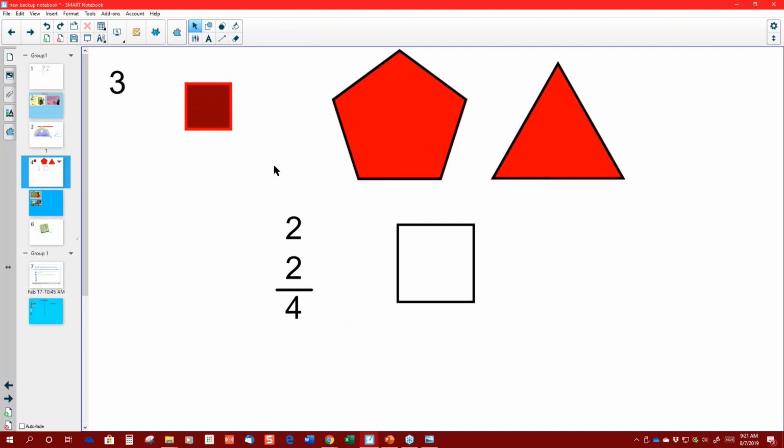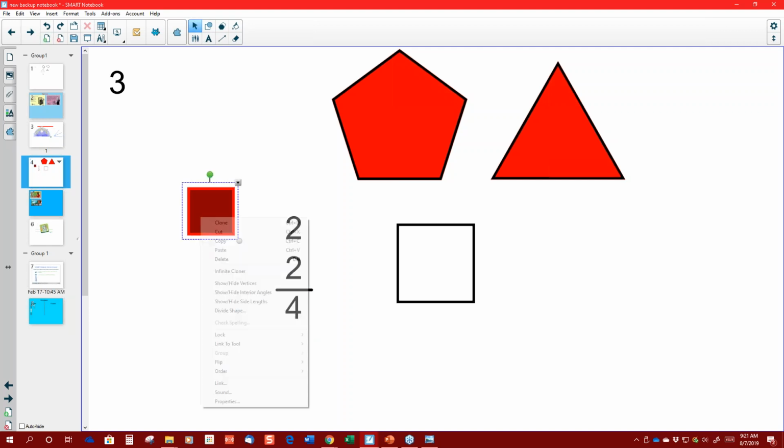Let me just show you why you might like to do this. First of all, here's a little shape I made. Oh, isn't that nice? You might want to do this. If you have a bunch of math questions, you can make some blocks, cover the answers, and then. Now, let me show you what might just happen.